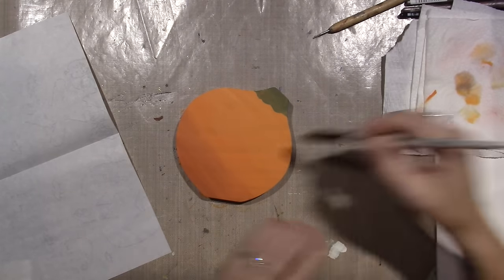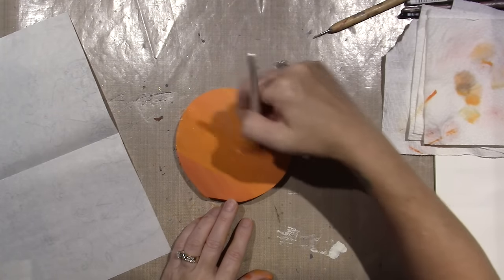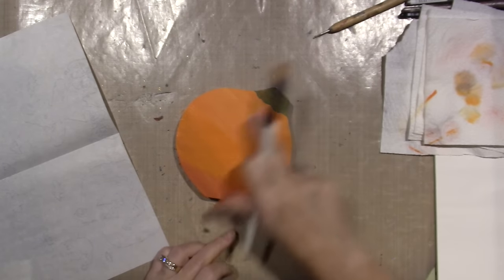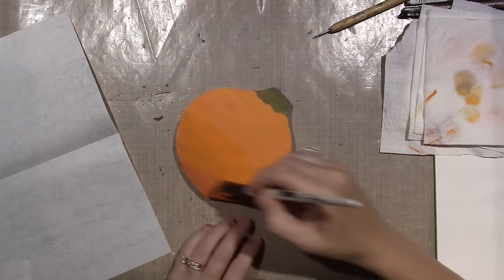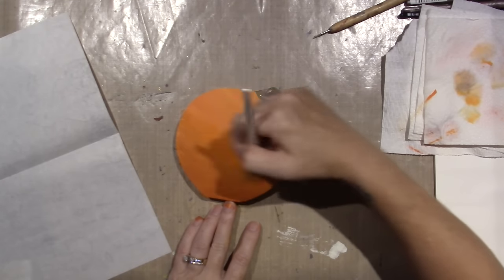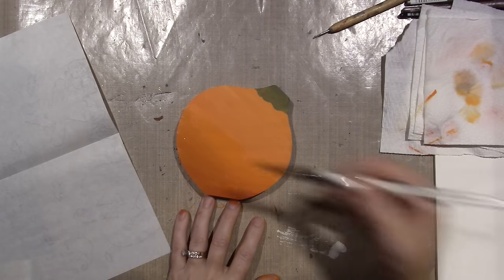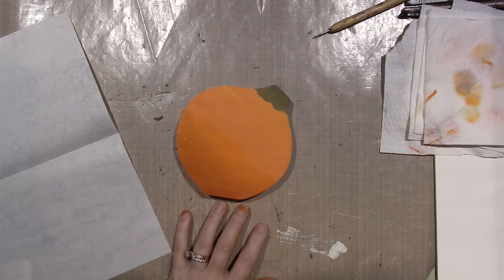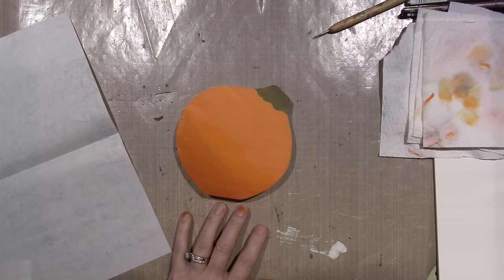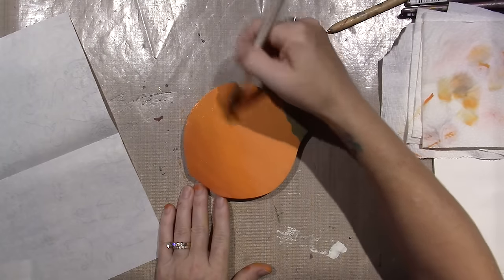So I'm going to go back into the orange color, and I'm going to change the angle on that. And I'm going to bring it across. I know we decided to follow the pumpkin line, but I don't like that now. I've changed my mind. So I'm going to go this way more and bring it across the bottom. Can you see that? It's still dark over there, but maybe I'll just bring the dark all the way around. I don't want it to be dark over here as much.